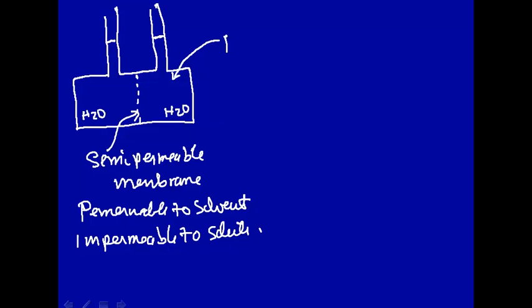Now say on the right hand side, let's add something that's impermeable, and typically if you want to be biological, let's add a protein. But it could be any solute that is impermeable. Now we look at this and we say, where is water more concentrated? Well, by adding the protein on this side, you've diluted out the water, so water is more concentrated on the left-hand side. A more fancy way of saying that is the chemical potential of water on the left-hand side is greater than that on the right-hand side, because chemical potential and concentration are related logarithmically, but nonetheless monotonically increasing.